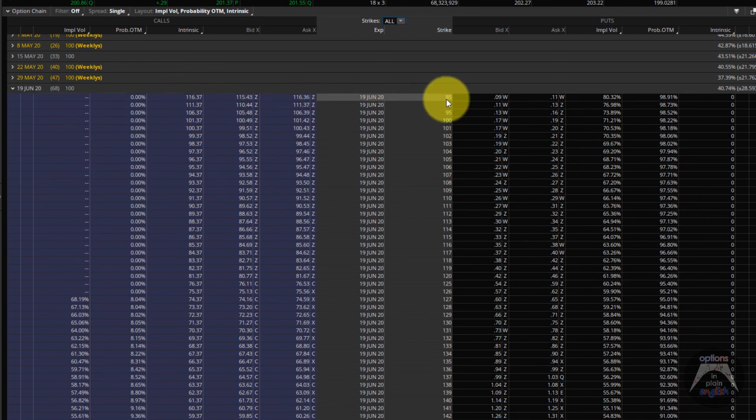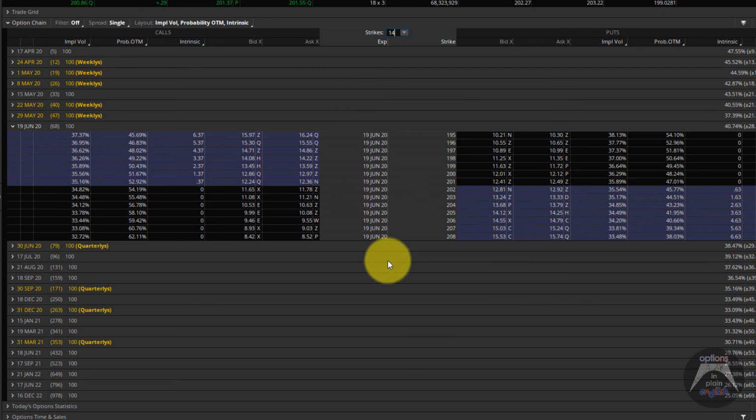And you can see that, of course, the in the money options have a lot of value. See, for example, this $85 call has a value of $115 to $116. Why? Because it's trading at 200, so it has to have at least $115 in value, because that's how much you would get if you were to exercise it now. And on top of that, it needs to have an additional portion to account for the possibility that it might be giving you more profit. So that has a price in the market as well. So this is basically what's important about in the money, at the money, and out of the money options.